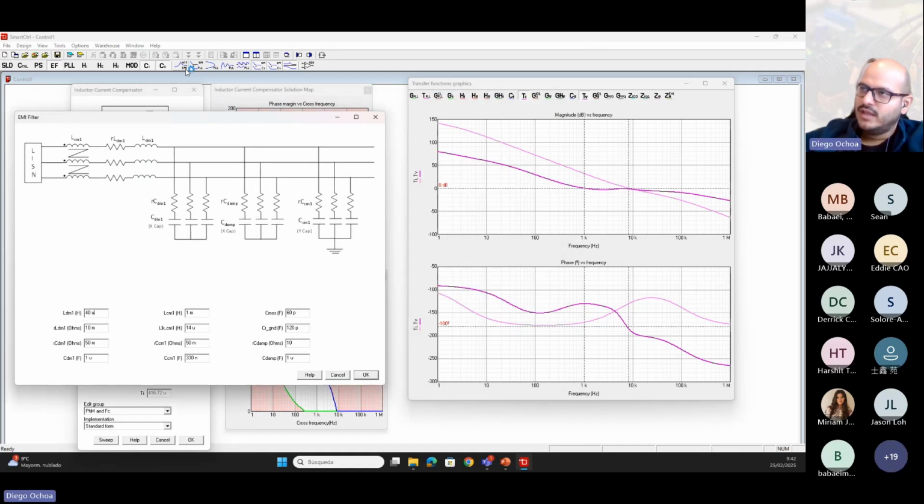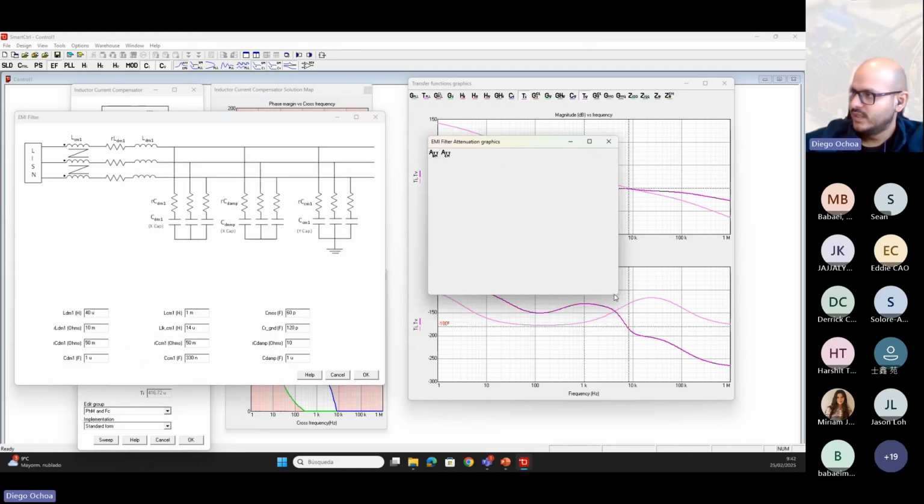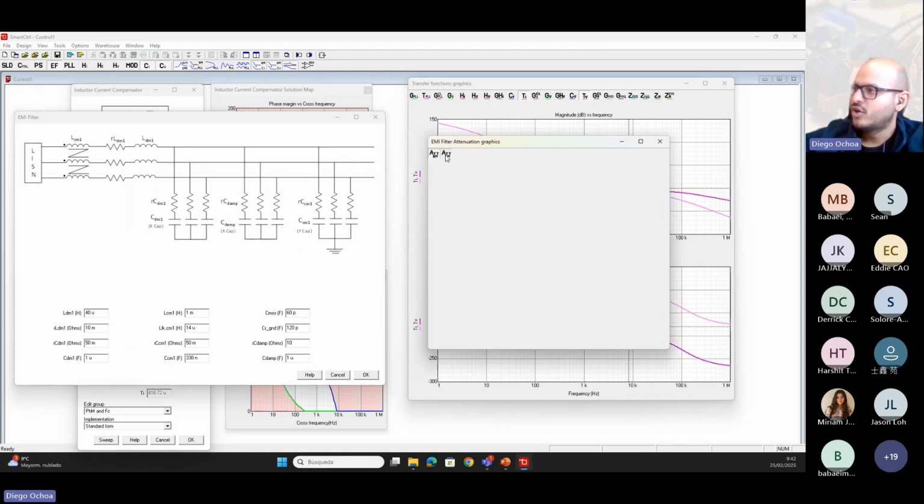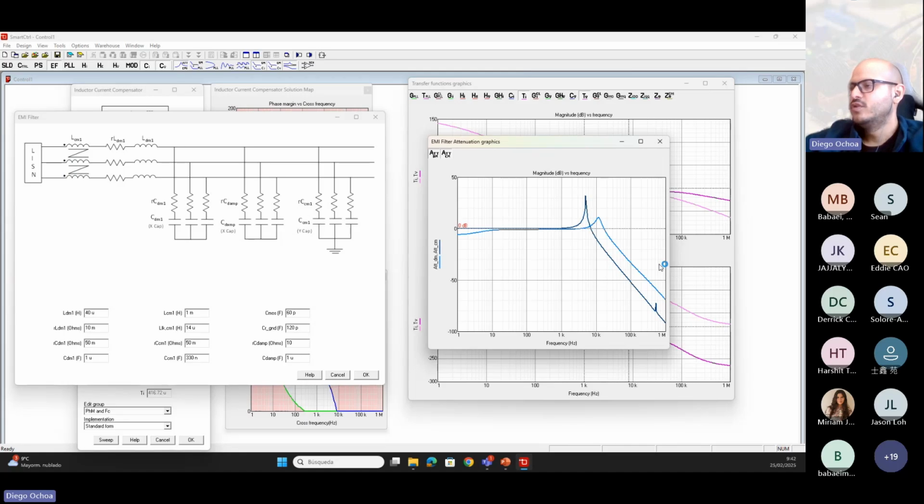And also, if you go to this icon, which represents these windows, these Bode plots represent the attenuation for the differential mode and common mode. This is a very useful tool. For example, if you change the parameter of the EMI filter, for example, I set here 1.7 and click on OK.